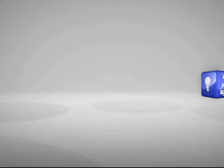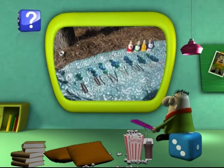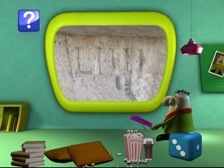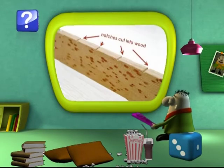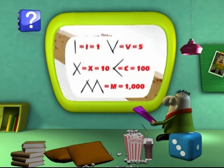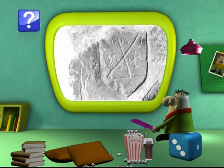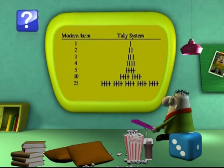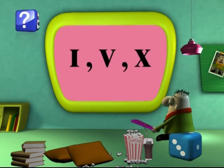Do you know? The exact source of origin of Roman numerals were sticks. Surprised? But that's true. Sticks or notches used by Italian and Dalmatian shepherds were used to derive the symbols. The I in, say, VI descends not from the letter I but from a notch scored across the stick. Every fifth notch was double cut, and every tenth was cross cut — much like European tally marks today. When the tallies were transferred to writing, the marks formed the existing Roman letters I, V and X.